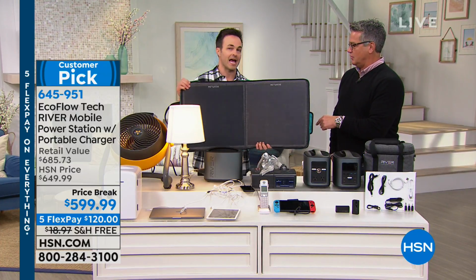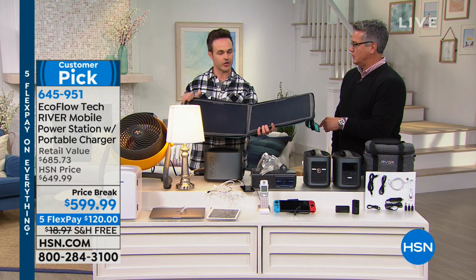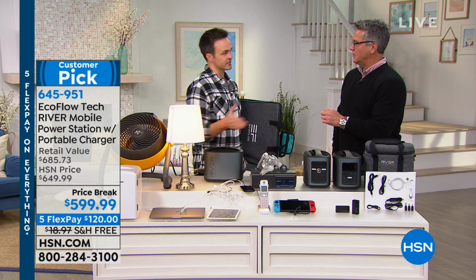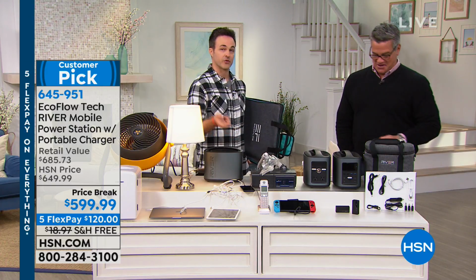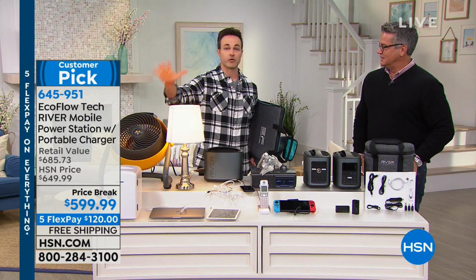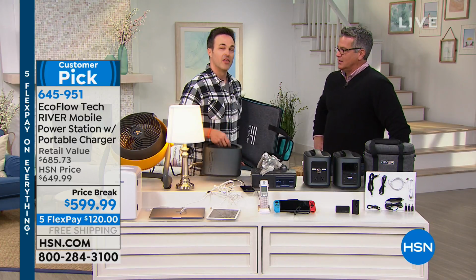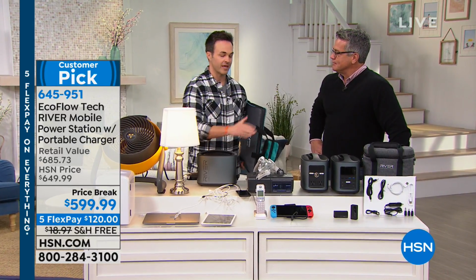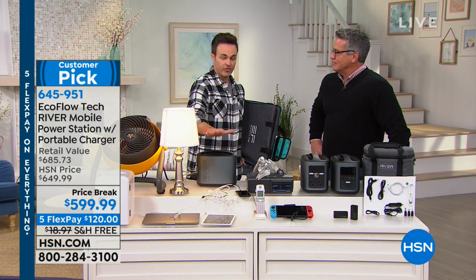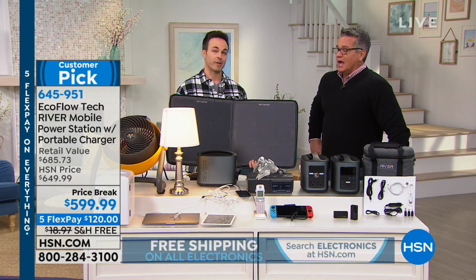And one more thing I wanted to say, 2 years ago during Hurricane Irma, I had this laying out in my yard. All my neighbors had gas-powered generators. You couldn't get gas within a 10-mile radius of here. So they started running out of gas. They started running out of the ability to keep the lights on, keep the fan, keep the refrigerators going. I had this running. They were coming to me asking if they could plug in their phone because I didn't have to fill this up with gas. I was making my own power and was able to have, I think it was about 5.5 days of power with this EcoFlow River and my solar panel charger.